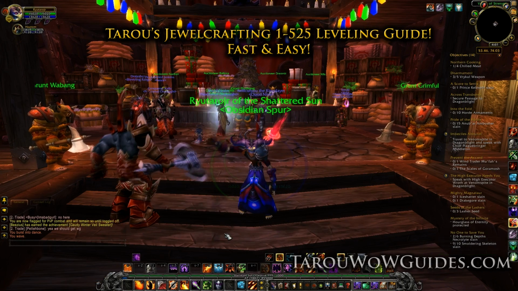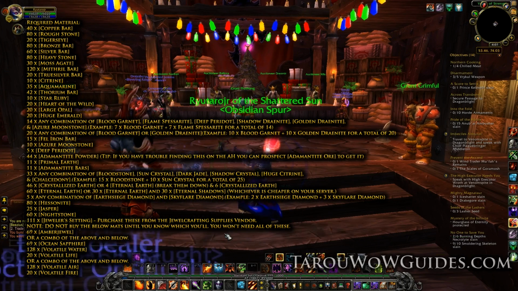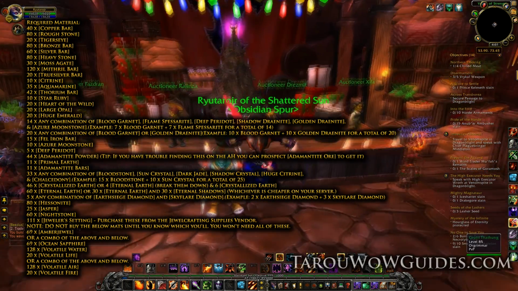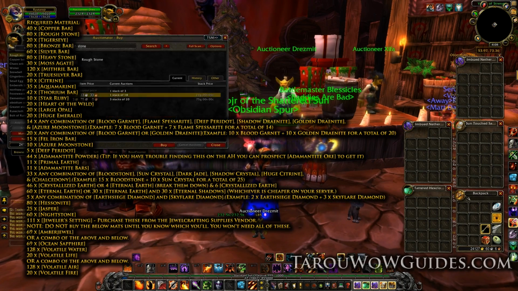To get started, you'll want a budget of around 12,000 gold, more or less depending on your server's economy. To make things easier, here's a list of all the materials I suggest to have. You may need more or less, or even different ones depending on how you level, but remember, if you overbuy, you can just sell back the extras on the auction house.